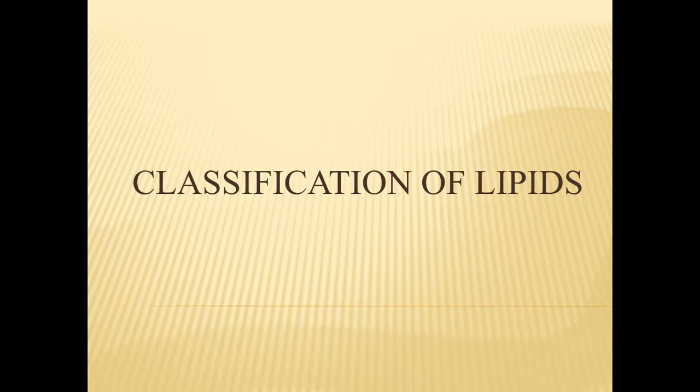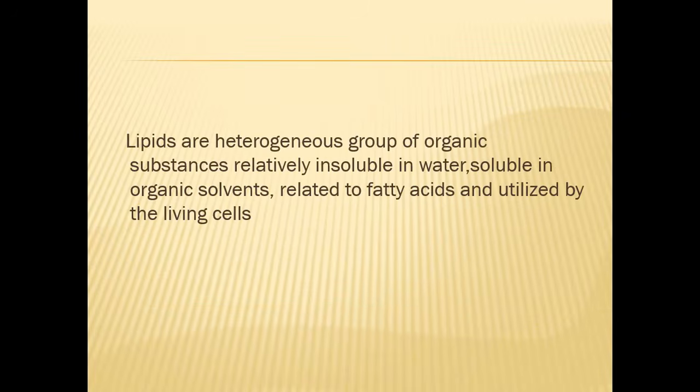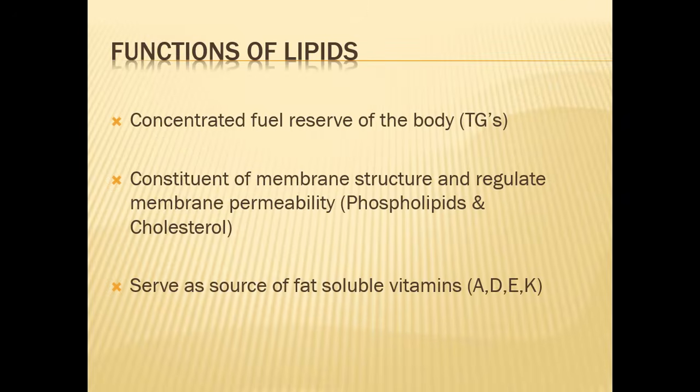Now we move on to the classification of lipids. Lipids are classified so that they are easy to understand. These are the same lipids, but they are classified according to their different areas. Lipids are a heterogeneous group of organic substances, insoluble in water, soluble in organic solvents, related to fatty acids, and used by the living cells. They're the concentrated fuel reserve of the body, like triglycerols.